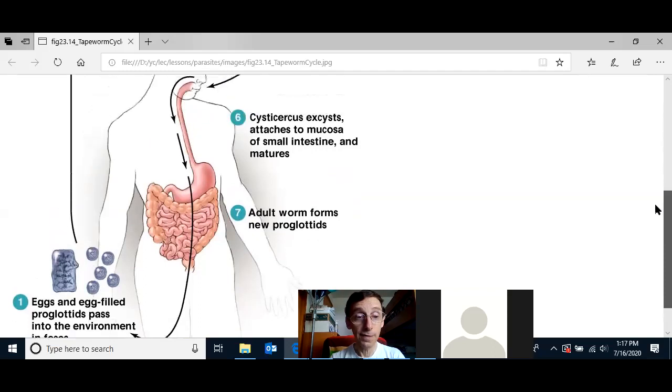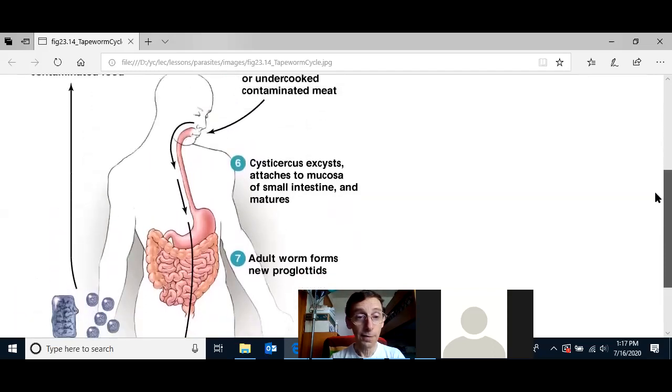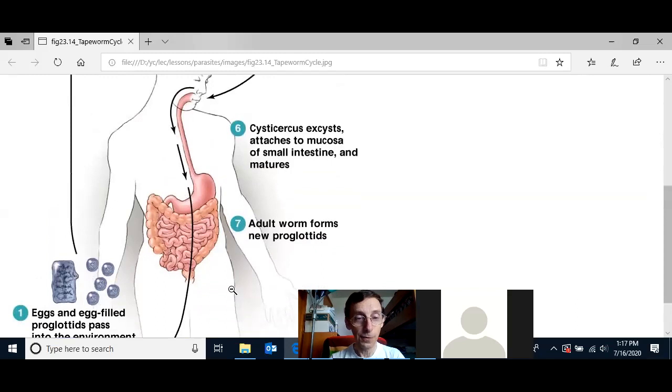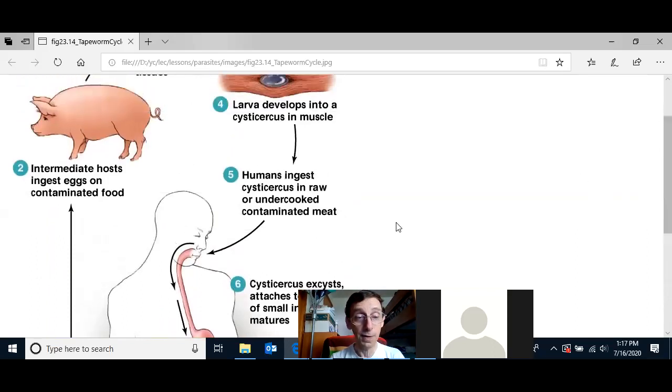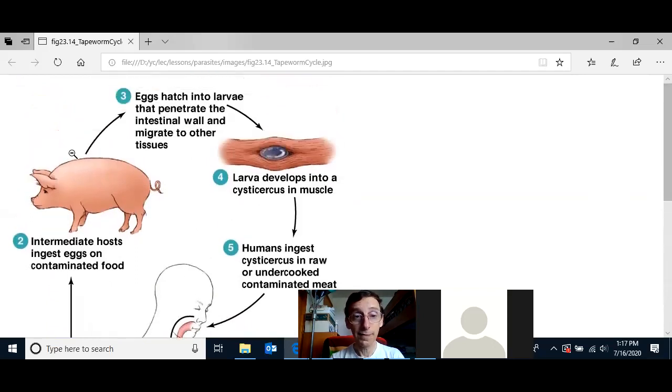And then those eggs can survive out in the environment. So let's say you have a farmer who goes to the bathroom in the field, and then an animal can eat usually vegetation that are contaminated with the eggs. And then that is how the farm animal, either the pigs or the cow, get the infection from the parasitic worm. Any question about any of that? And then that's the life cycle of the parasitic worm.